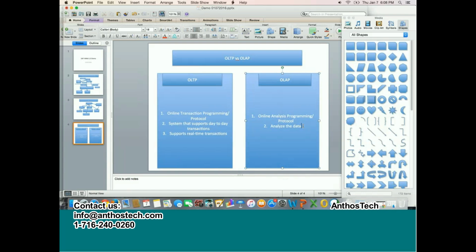Okay, so this particular system, the OLAP system, helps you analyze the data and build strategies, or decision making. Let's say my product is selling very fast. Now I need to decide how much raw material I have to procure in order to meet the demand. So I have to do a lot of planning, strategy making, or decision making. So this OLAP system is a system that helps you in making such decisions. These OLAP systems essentially provide information.